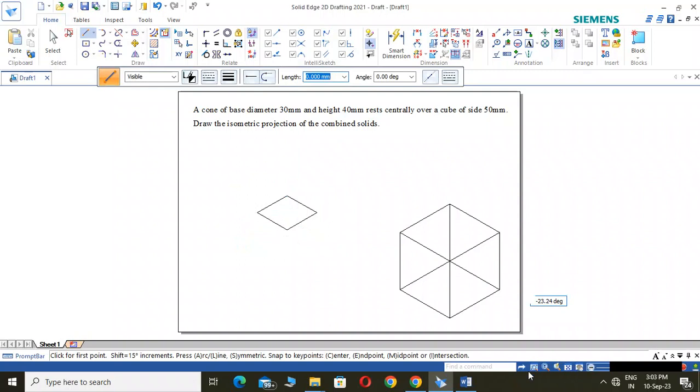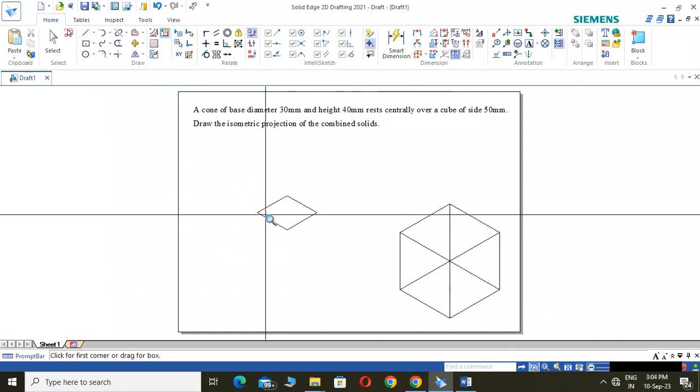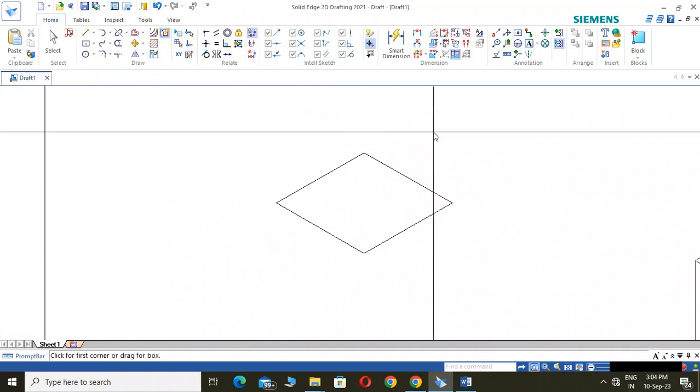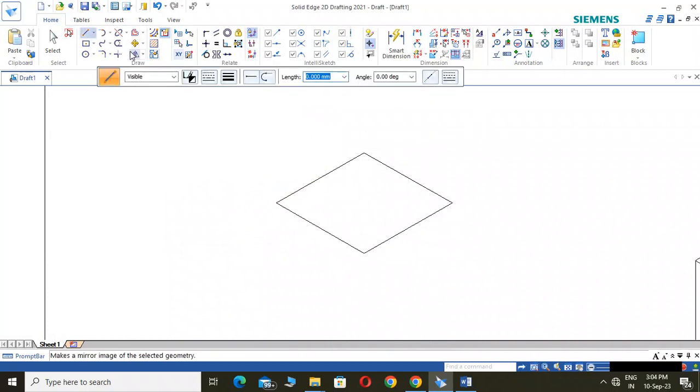Once it is done, this method is called the box method, or the four center method. We are using the four center method to draw the cone. I have zoomed here. Now we'll identify those four centers. From this point connect to the midpoint of this line, and from this point draw one more line to the midpoint of this line.